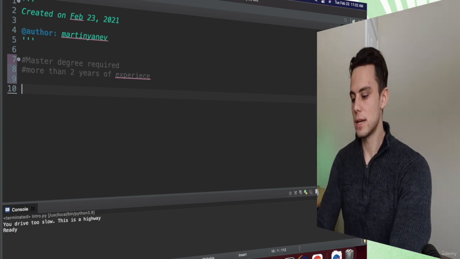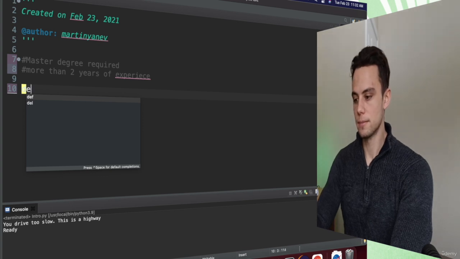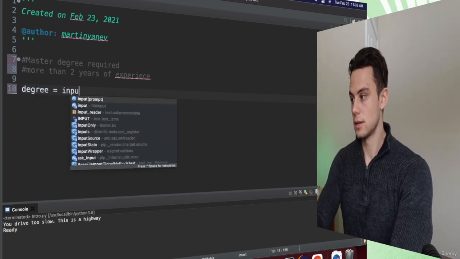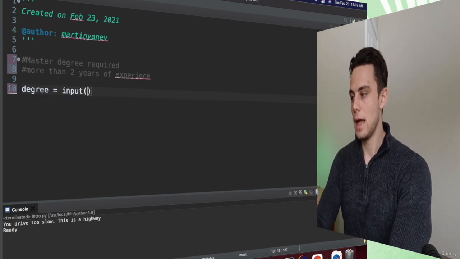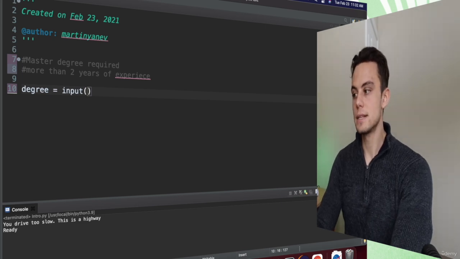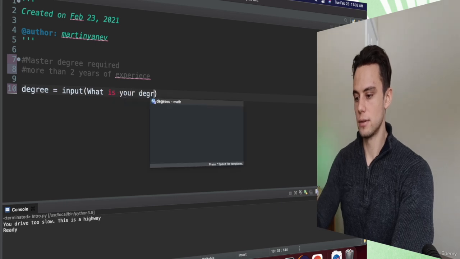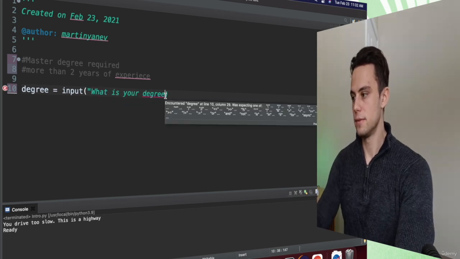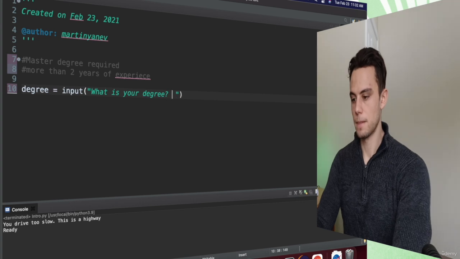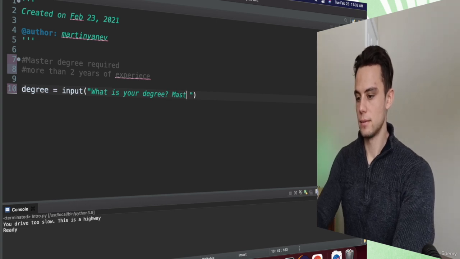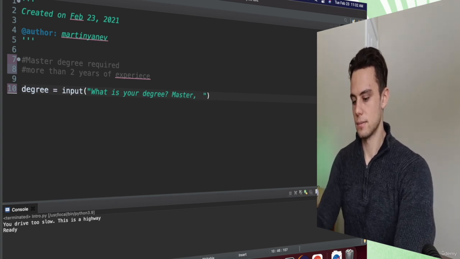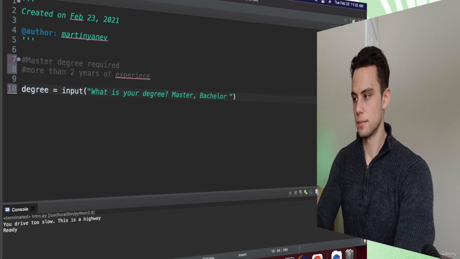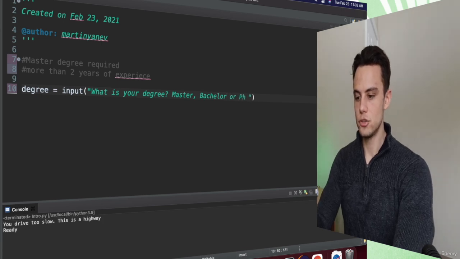So let's start. First of all, I'll write one variable called degree equals input, and here in this input I will simply ask the user what is his degree. So what is your degree, obviously in parentheses, and then let's write master, bachelor, or PhD.